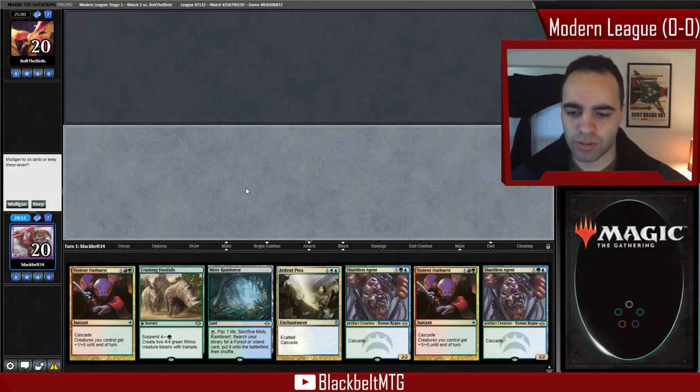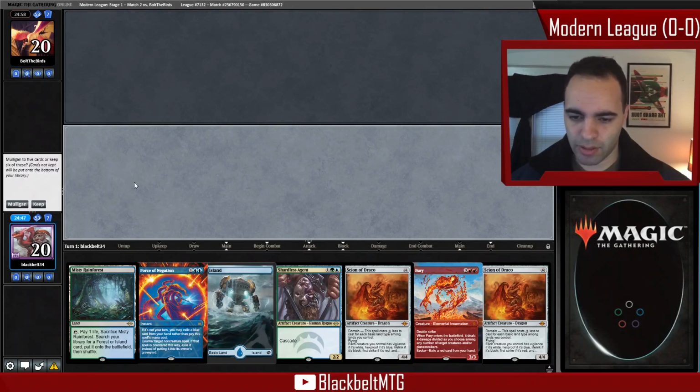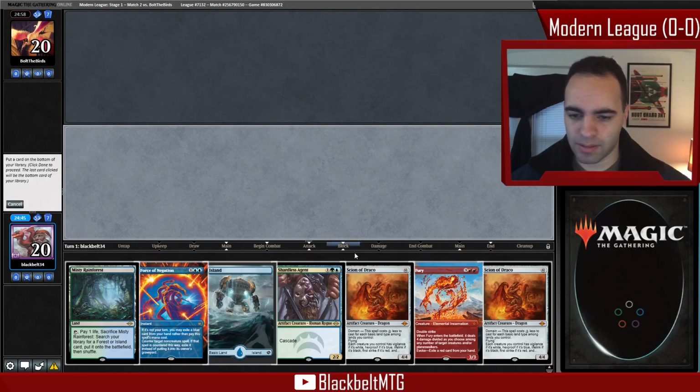Okay, round two looks like I'm on the play. This is a one lander with a lot of cascade spells, nothing else. So I think I'm going to try to get two lands here. Okay, this is better. Keep, let's put a Scion back.